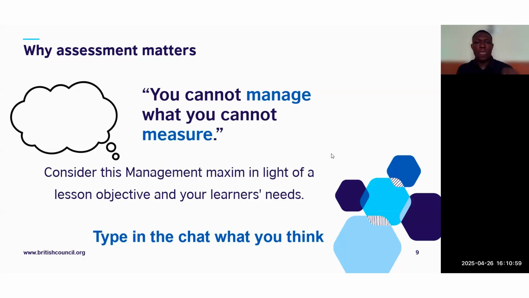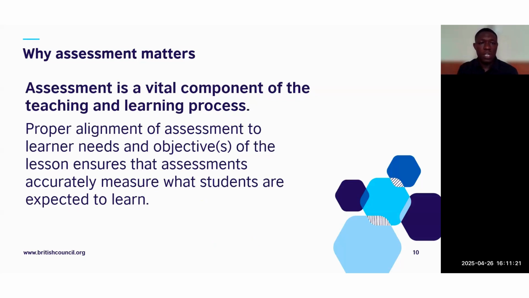I agree. So in the light of our lesson objective and our learners' needs, it's good to know what we are teaching them and how far we have come with what they know or what we have done to make them understand the focus of our subject. So assessment truly is a vital component of the teaching and learning process. For you to align your assessment, you need to do that in agreement with what your learners need and the objective of the lesson. That is the best way to measure what your students are expected to learn.